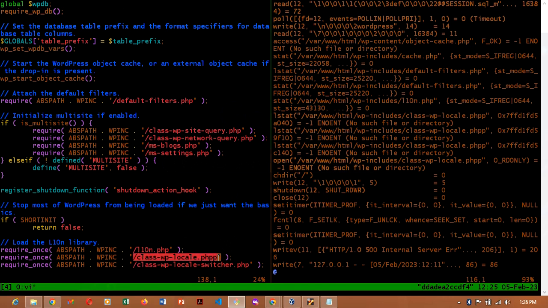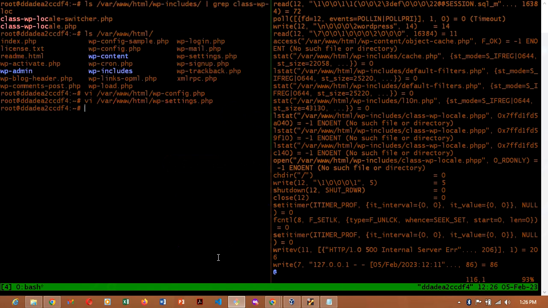This is it on line 138. So for inserting mode, instead of PHPP, I'm just going to change to PHP, and then I'll save and exit, because if you look at what is in this WP includes, it's not PHPP.